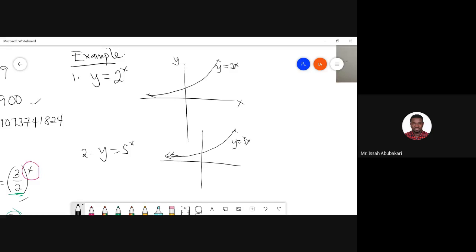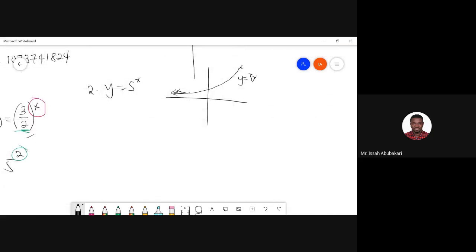Now let's look at some that are in a different shape. When we have a function like y is equal to (1/3) exponent x, how does this graph look? This graph will be plotted like this. It will go this way because it is a proper fraction. And when we get to decay and growth, right? I'll try to explain this more. But for now, this is how it will look. We'll go deep on this in our next class.